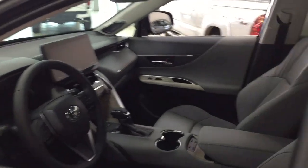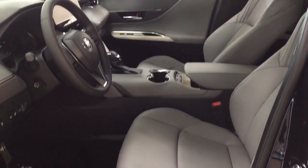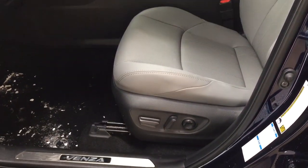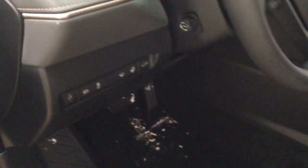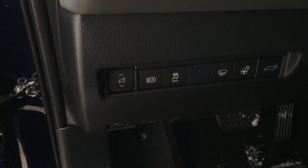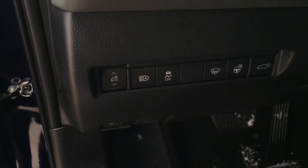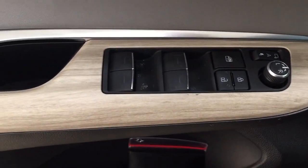Taking a closer look at the front dash as well as the front seats, you have your gray interior. You also have your power driver seat with lumbar support, power tilt telescopic steering wheel, along with your automatic high beams, traction control on and off, window wiper, defroster, heated steering wheel, and power lift gate release. Seat memory controls along with your mirror controls, power folding mirror button, window locks, power locks, and window controls.